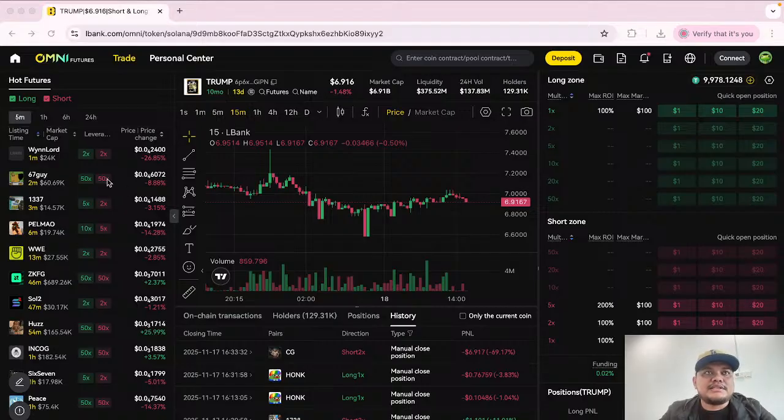For example, on the left side, once you look at it, you know that this is some kind of meme token, not that ordinary token like Bitcoin, Ethereum, Litecoin, and what else, right?